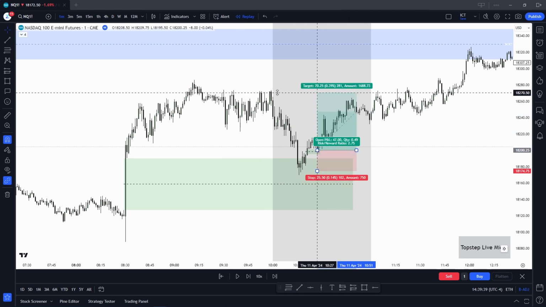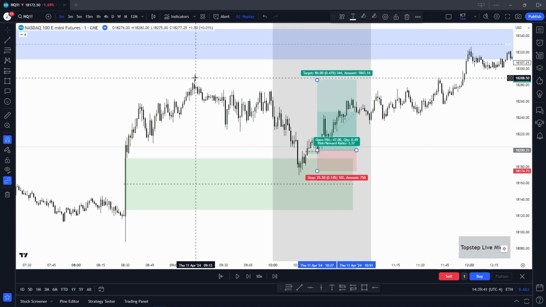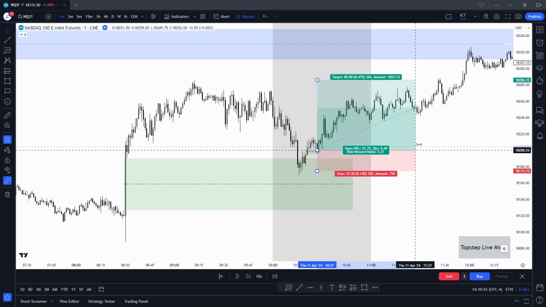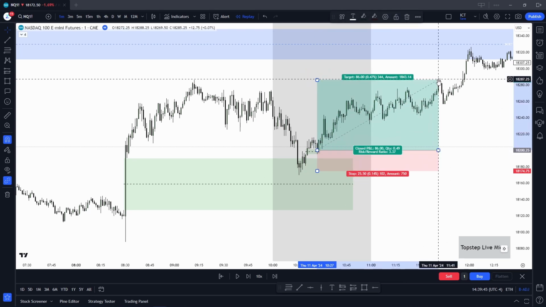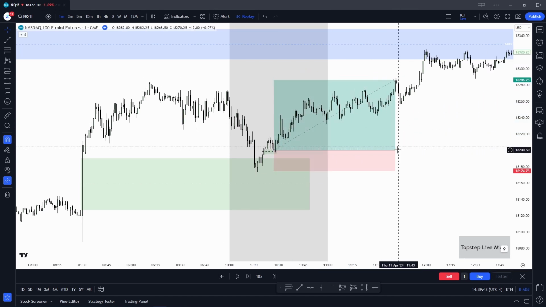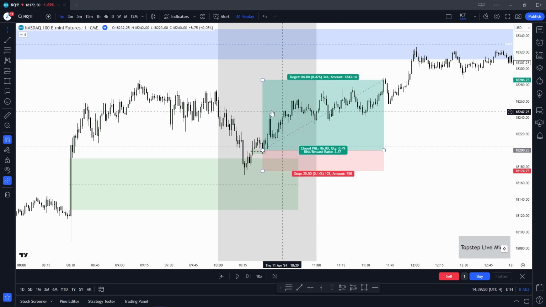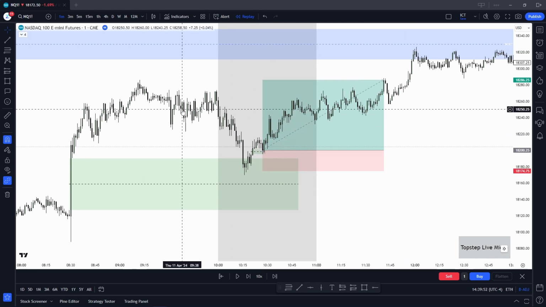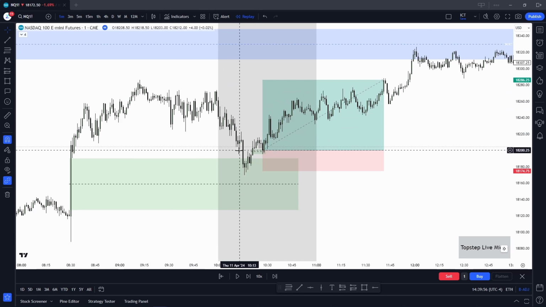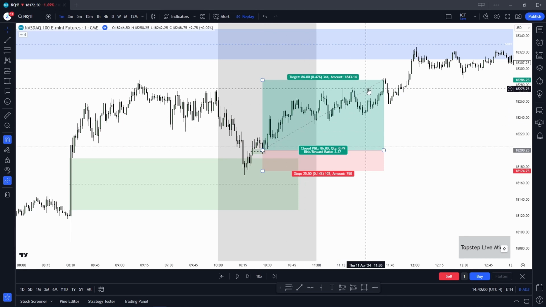And you ride it all the way to 9 a.m. highs, which is right here, which we take at 11:41. So it's a little bit of a longer trade, but you have your winning trade here. 9:30 didn't show what I wanted. It didn't displace. It didn't have the Judas. So I wait for 10 a.m. 10 a.m. did show what I wanted, and I took the entry, and that's it.